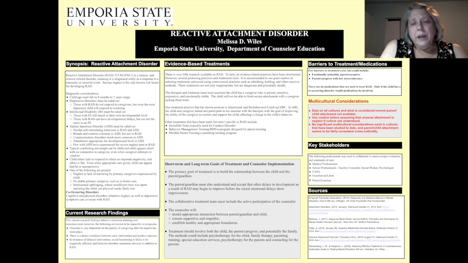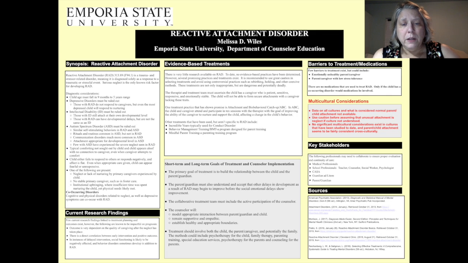Multicultural considerations. There really aren't any significant multicultural considerations at this point. Everybody that is studied in the literature has been in cultures where attachment patterns are expected to be similar to what we expect them to be here in the United States. However, if you're working with a child from a culture that's completely different, you would want to make sure you've studied that and understand what attachment patterns would be expected there, and not make assumptions. So do not make a diagnosis in a culture unfamiliar to you before you do some studying. That would be the ethical thing to do.